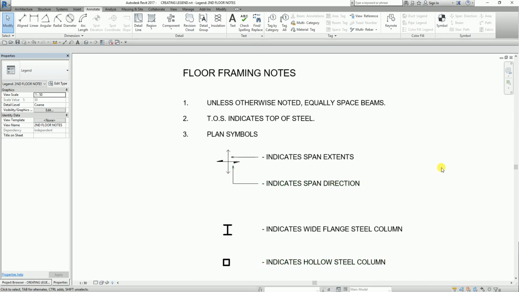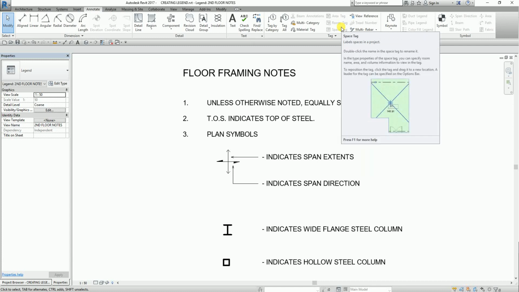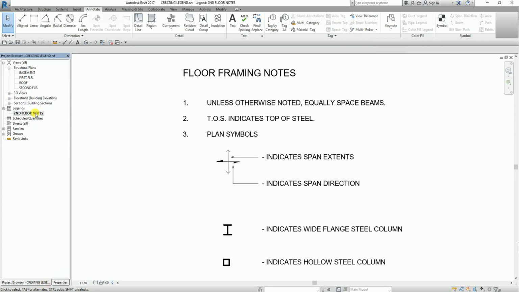So as you can see in Revit, there's a lot of ways to create a detailed view, to add some information to your projects aside from the details. So you can also create a legend. You can all find it here from the Annotate tab. So remember, here on the Annotate tab, you'll be able to see all the 2D modifying elements or 2D tools that you can use for detailing, creating symbols, annotations on your project. Okay, so it's now complete. So this is now my legend.